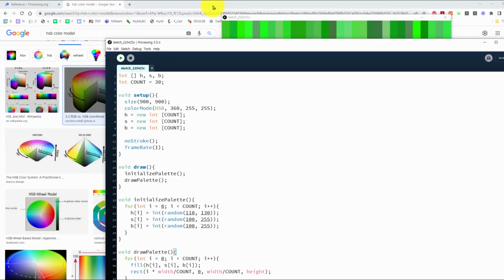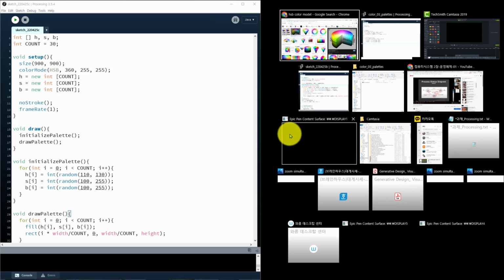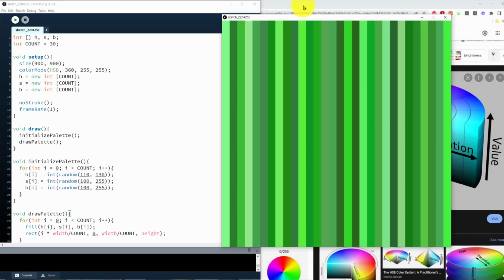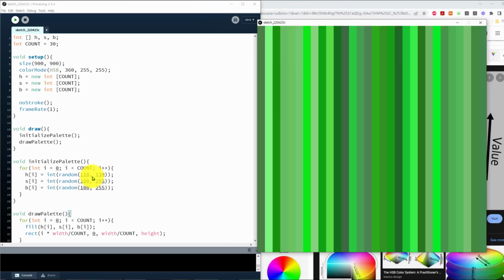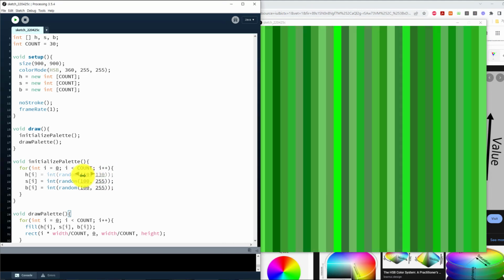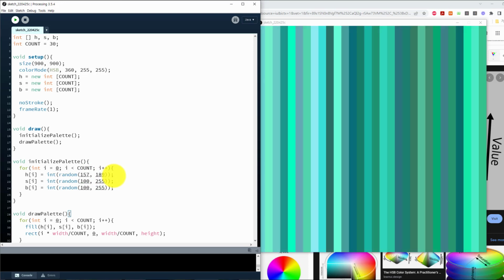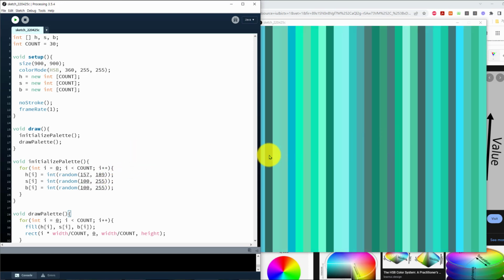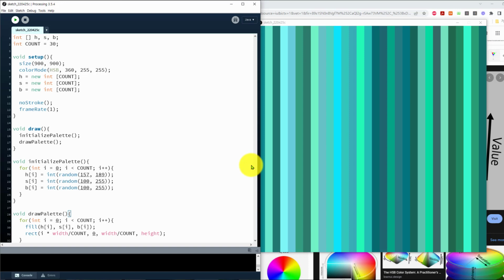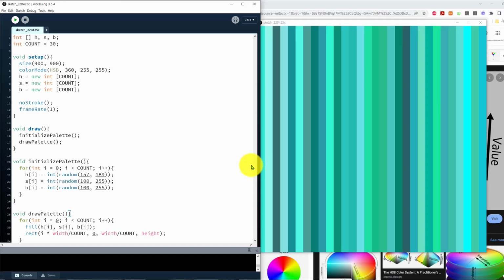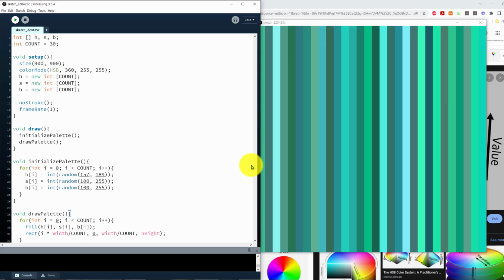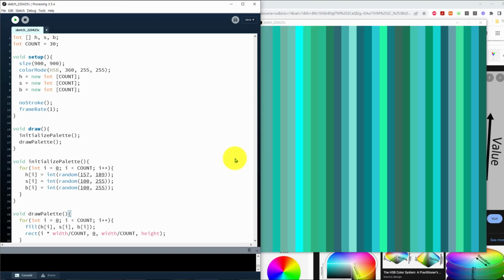So let's make it small. Yeah. So I'm gonna change this hue color, right? And let's go bigger, and then bigger. It's around blue, right? So I think to make a random color palette, the HSB color model will be better than the RGB color model. So see you. Bye.